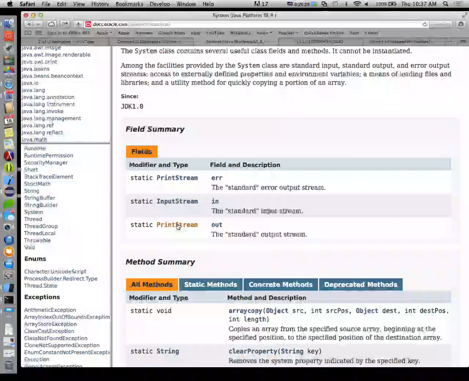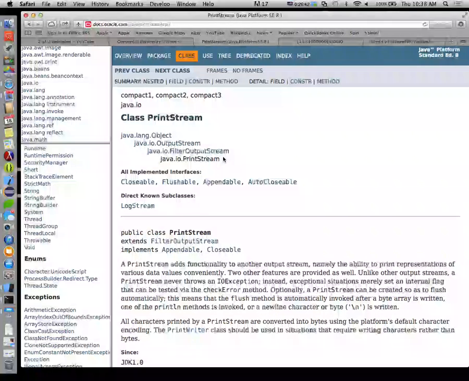All right, so I'm going to go ahead and click on PrintStream just for following the documentation here. You don't need to understand all this stuff yet. I'm just kind of showing you the structure. So we're in the System class, so System.out is a PrintStream. That takes me in here. This is where we'll find the println method. Okay? So we'll find the println method in here because it's System.out.println. So println belongs to the out dude. That is a PrintStream. That make sense?